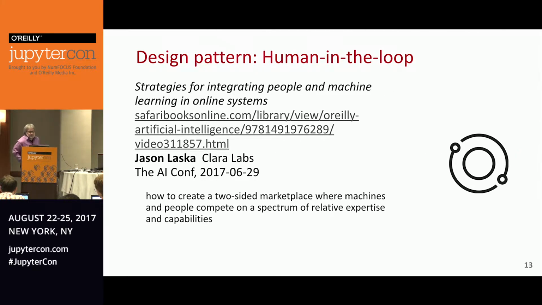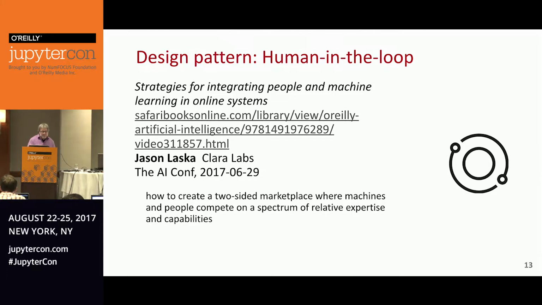Another one, which I think is increasingly sophisticated: Jason Laska gave a talk here at the AI conference, not in this room but the next room, about two months ago. Great case study. Essentially, it's a two-sided marketplace. There are jobs that need to get done. If they can be performed entirely through automation, through some kind of AI process, then the spend to get the job done goes down. If it's a job that requires a person, then the cost is higher.